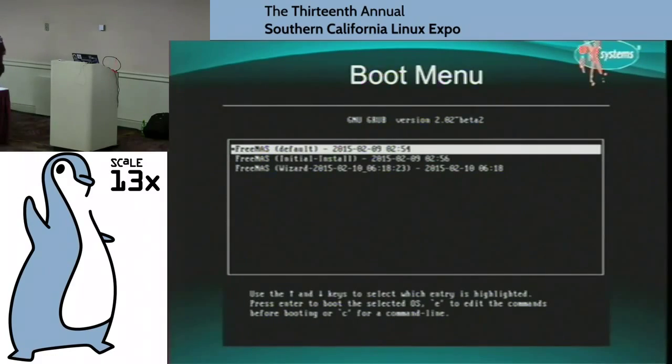Here's an example of the grub menu, and in this one we actually have a third entry. So we're going to be talking about the new setup wizard, and if you do run the wizard, it will also take a copy of what it looked like after you set it up. So this one actually has 3 entries. And if you ever need to roll back, you just reboot, pick the one you want, and you boot into that.